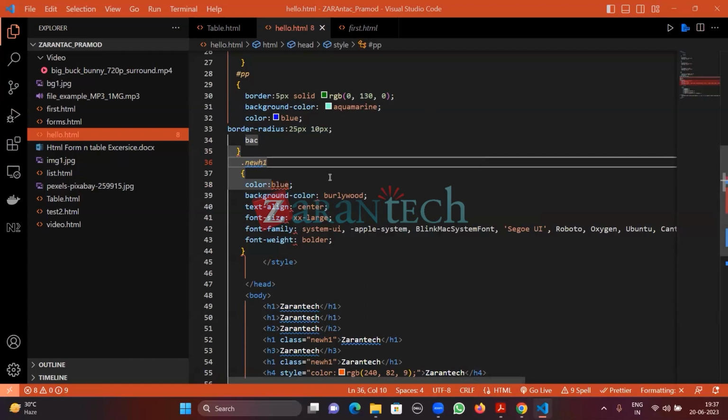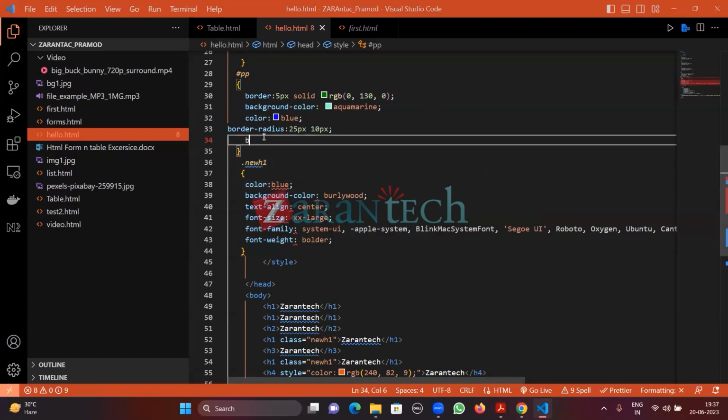Why is it giving me an error here? Color blue, we can give anything, semicolon expected. Yes, I'll give it here. Okay. So what is external and what is internal? I told you what happens when we create any website.